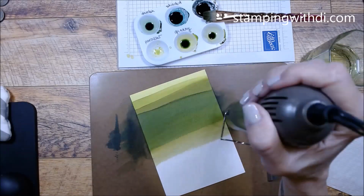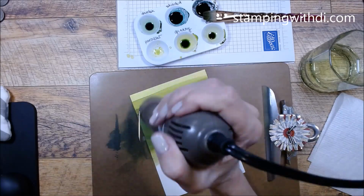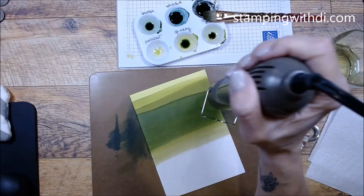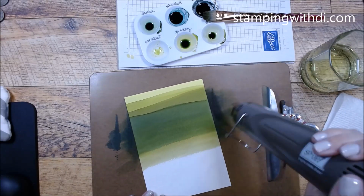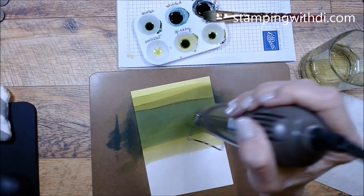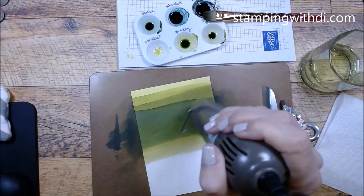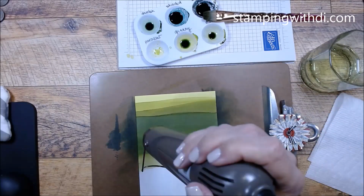So I probably don't want to be moving it like I am, because if it gets wet up in here, that might be why you could tape it, but I like to be able to move it a little bit. Alright, so we're just heating that up. So it's very repetitive.